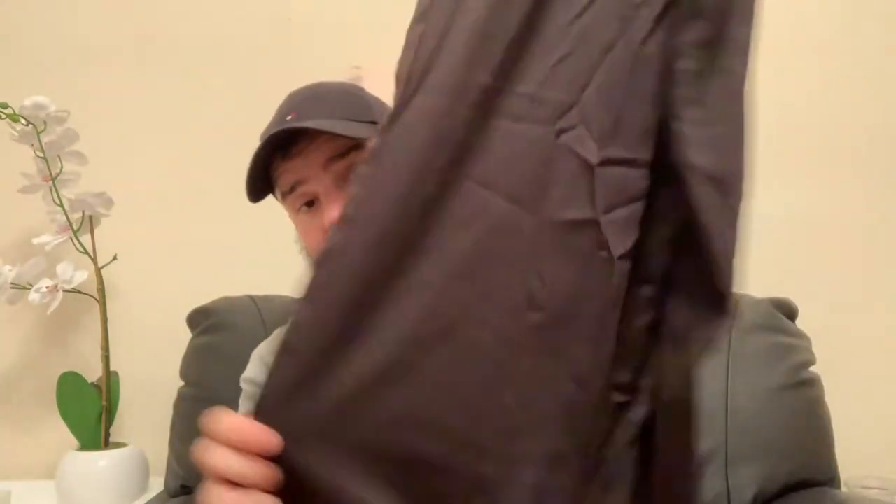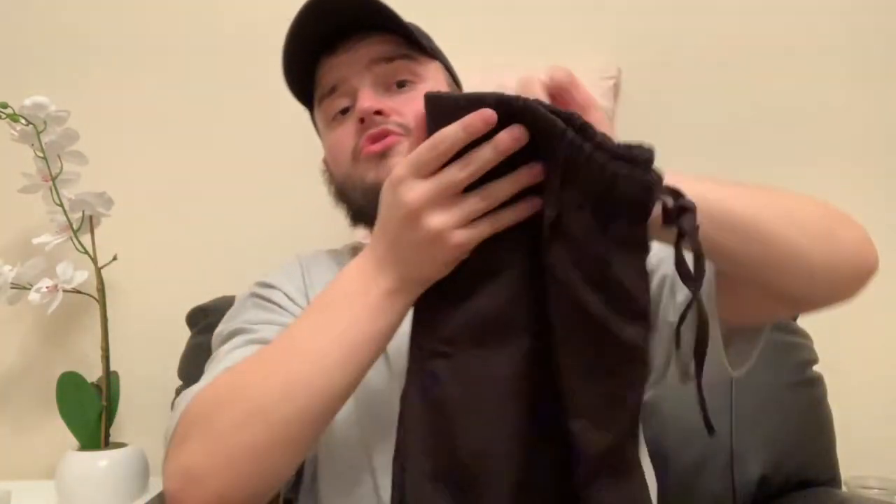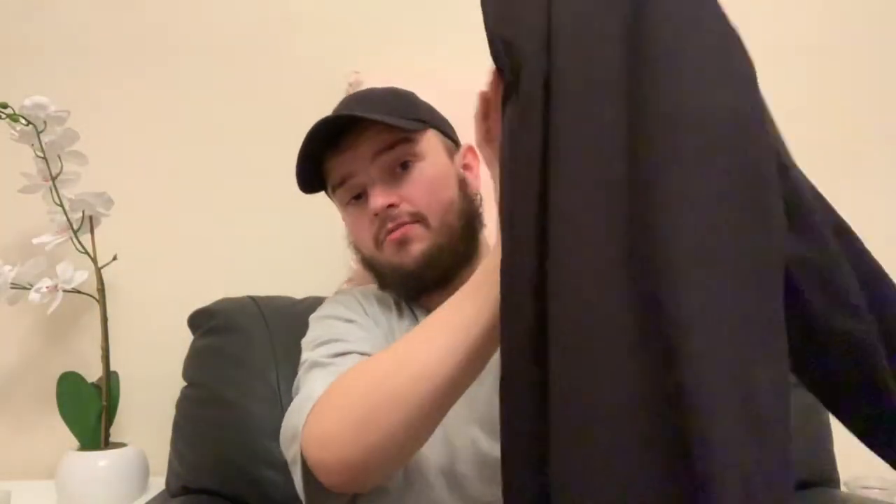Then these wide-leg trousers — very wide leg. They're kind of a silk sort of material and they're short-leg ones, which will be great not just for winter but for summer too. These are reduced to £20 on the Zara website — they have a really huge sale on at the moment. Then finally these — when I showed them to friends and family they couldn't believe they were a jogger material. Wide-leg with a little back pocket, smart-looking jogger trousers, also reduced to around £20 on Zara. Give them a check out — there are some great bits there.